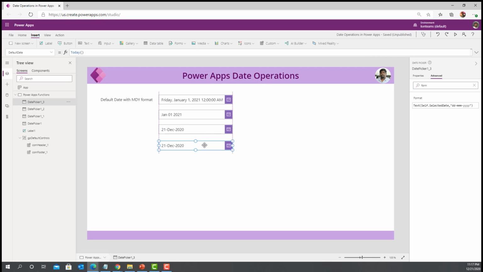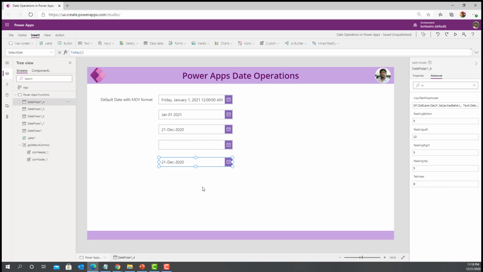Another possibility is that by default my default value is today, but the user doesn't want the value to be there. If I just do that, look at what happens. I'm getting a default value because there is a property called input text placeholder. If I go here, I have a default formula. Let me pull out this formula. There you go. I can make my date default blank by removing the input text placeholder formula.